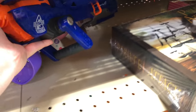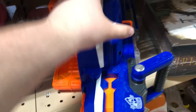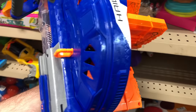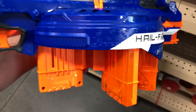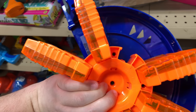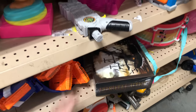Moving on down, we've got ourselves a Hellfire going on. Let's see if we can dig it out — it's missing one of its shields, but it's got quite a few magazines and it's in nothing too bad of shape otherwise. This thing ended up being six bucks. Somebody priced it for me and after that I was like, I don't really need it that bad. These things are kind of more useful without the shield anyway, so if I had picked it up I would have just snapped the other one off.